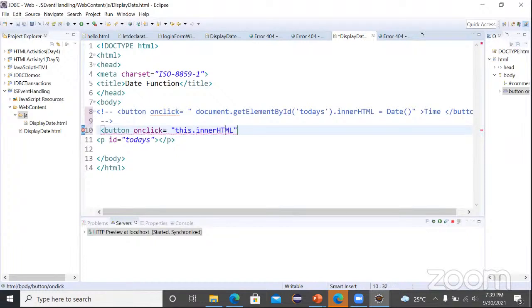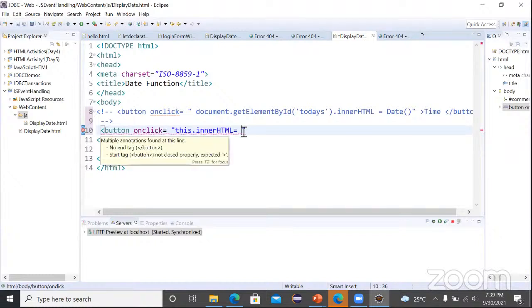This dot inner HTML equals to, let me give the space, and within the double quotes I should call the date function. Let me try this option.